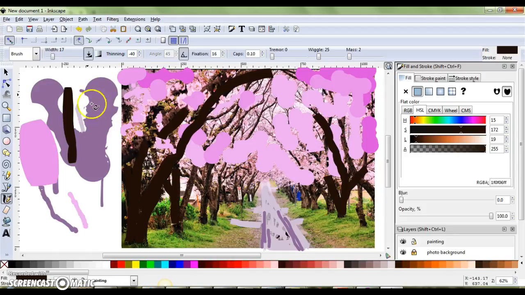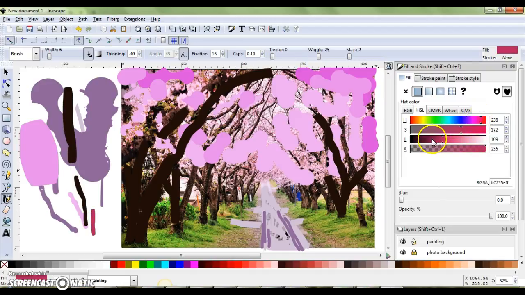For the ones back here, I want to use an even thinner brush, maybe even a little bit thinner, and I'm going to turn it a different, kind of weird color that you see there.